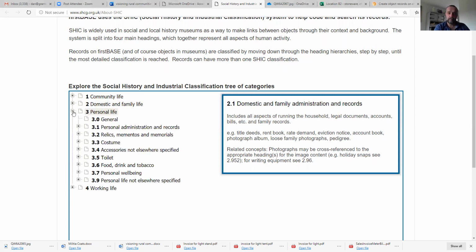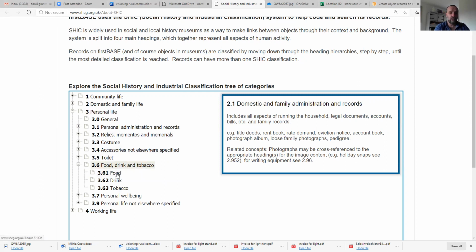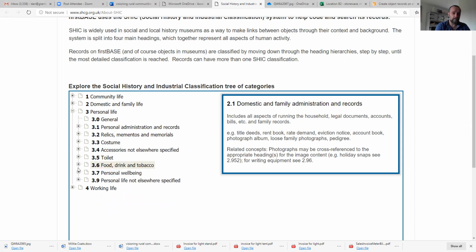Personal life: costumes come under this, dress wear, toilets. Again, food, drink and tobacco also comes into here, because there are personal items for food, drink and tobacco as well. So for instance, I suppose a child's bib could come under costume, but it would also come under food as a personal item.